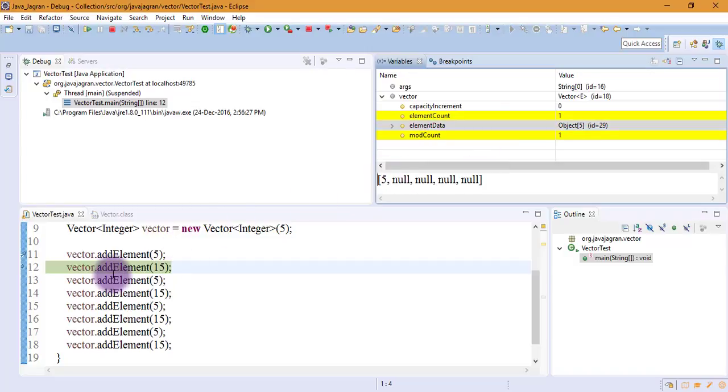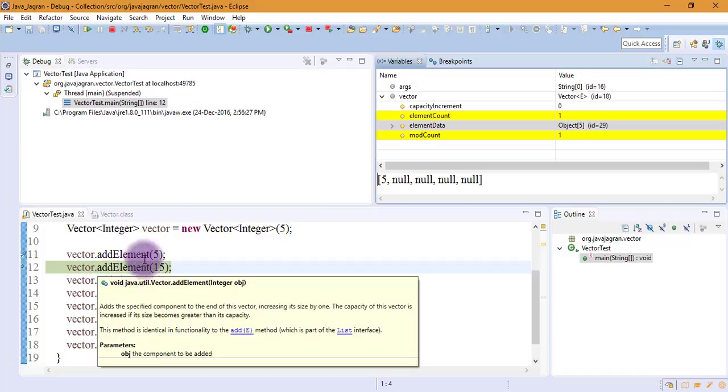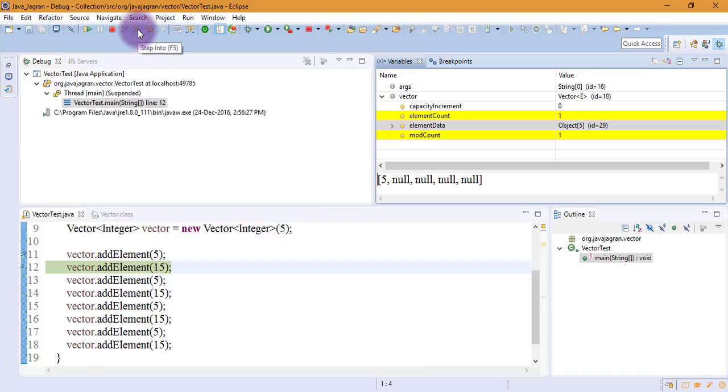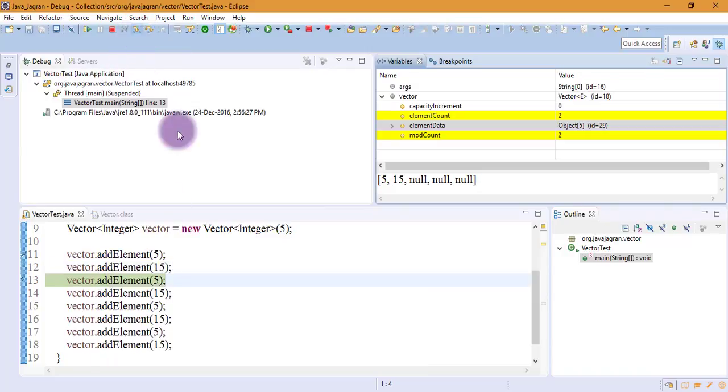First it calls ensureCapacity. Now I did the 15. See how it's working internally. 55 is added, it's adding the data internally by ensuring the capacity.